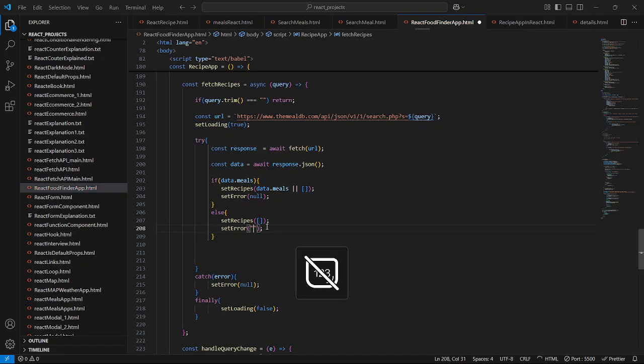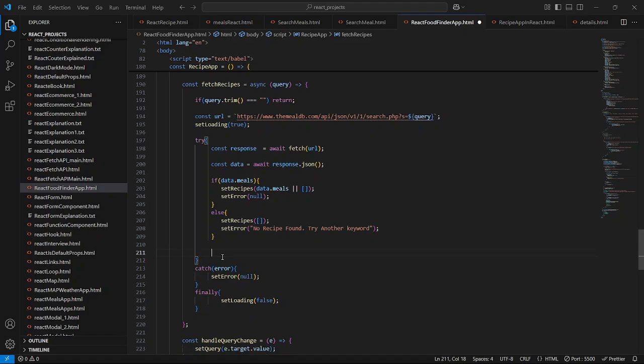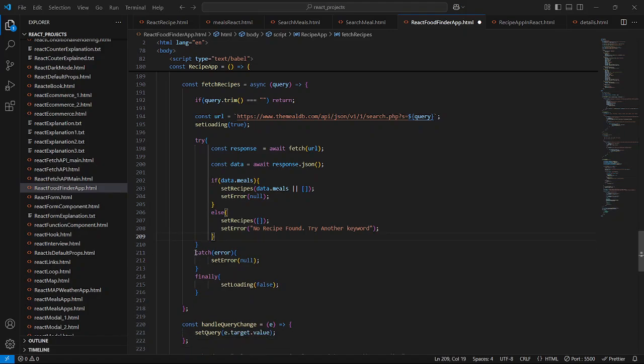We will say here, no recipe found. I'll say here, try another keyword. Okay, this is it. Just bring it into the same line like this.